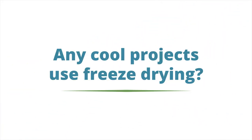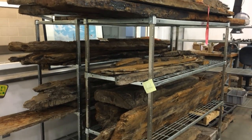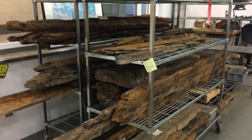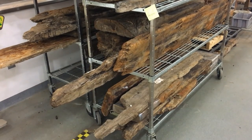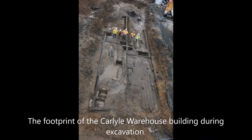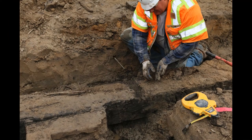Yeah, so the large timbers that you've been seeing periodically throughout this video are from the Carlisle Warehouse. They represent the foundations of the Carlisle Warehouse that was excavated in the city of Alexandria. And what makes the warehouse building special is that it's considered the earliest public building in the city of Alexandria.